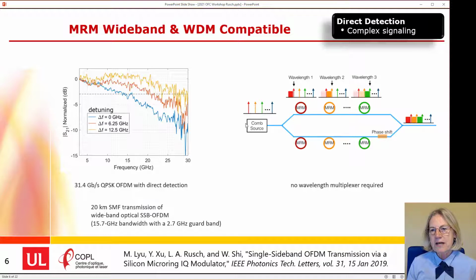And so here we take that same Mach-Zehnder infrastructure and now we create a bus with several pairs of microring modulators on this bus. So a comb source could be input to this Mach-Zehnder structure. Each one of the microring modulators is modulated with a particular signal for that wavelength. And what we output is a bunch of single sideband modulated signals. So no wavelength multiplexer is required. Of course, if we used a non-frequency selective Mach-Zehnder modulator, a typical one, we would require an array waveguide grating also. So this reduces the count of devices, keeps the power down, and also keeps the footprint very small.